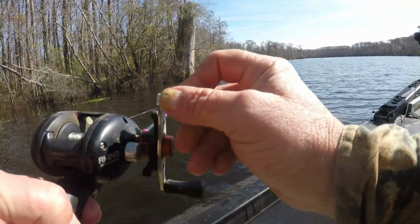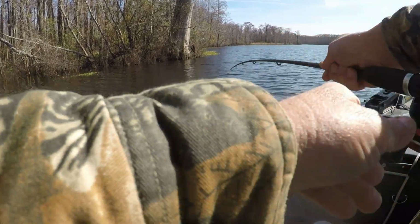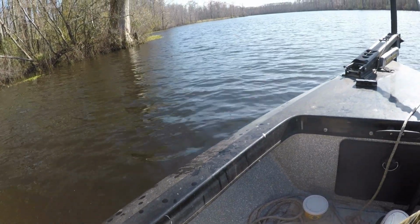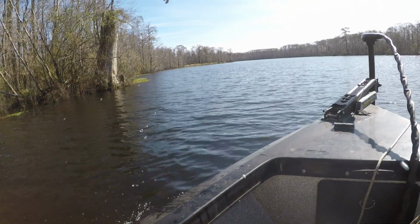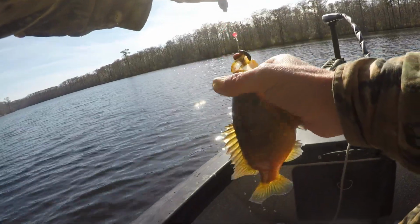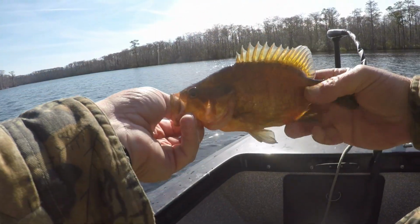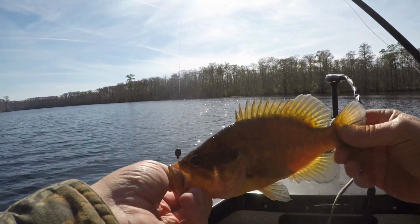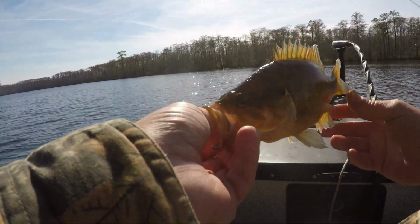Got one. You hit it. Don't feel very big. Small warmouth. I got this one in before I got the camera turned on again. I don't got a depth finder, but it seems to be around 10 or 12 foot of water is what they're holding up in today.